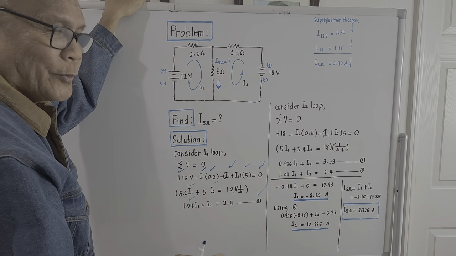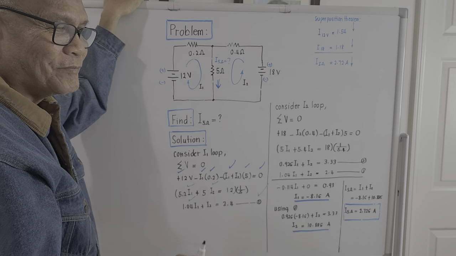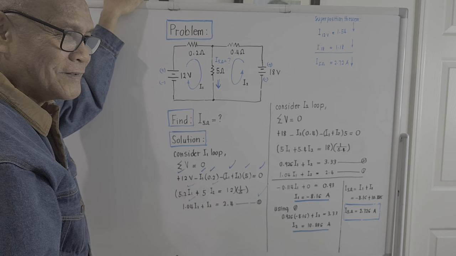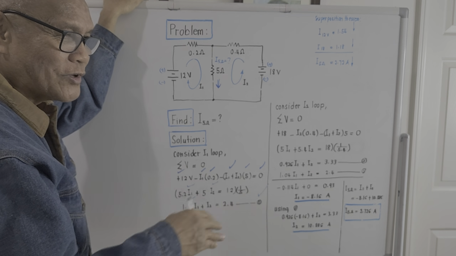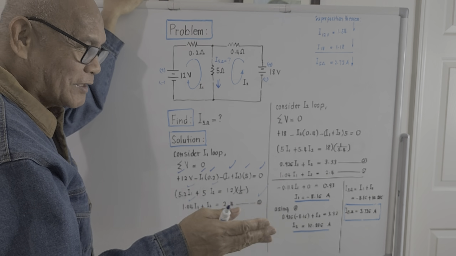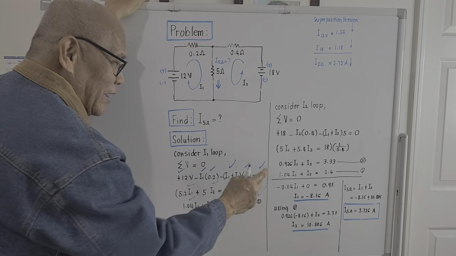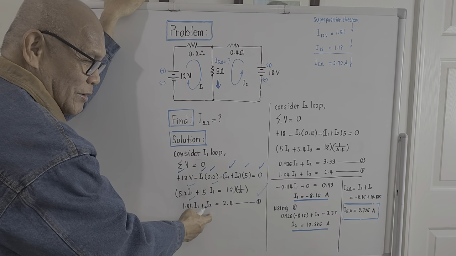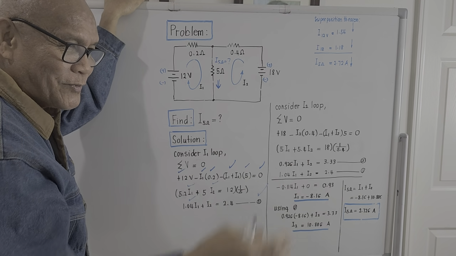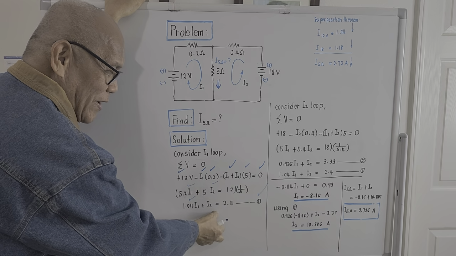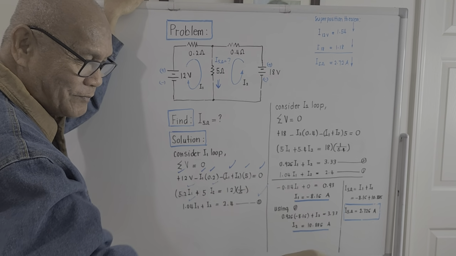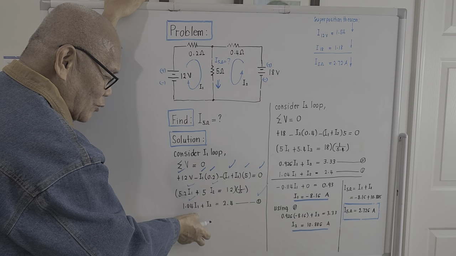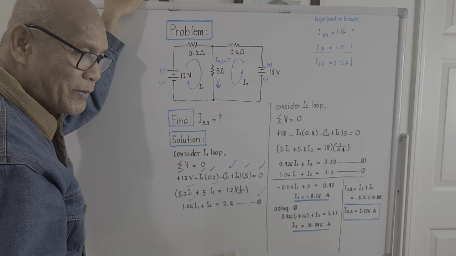So we are on this circuit, but it seems we are now on the process of the so-called algebraic process. Okay, we formulate the equation, we simplify, and we call that resulting equation number 1, involving two linear unknowns, I sub 1 and I sub 2. So assume for the meantime that we are on algebra, so it seems this is x and this is y, but since we are on this circuit, we designate the variables of the unknown thing to be I sub 1 and I sub 2. We are solving for current.